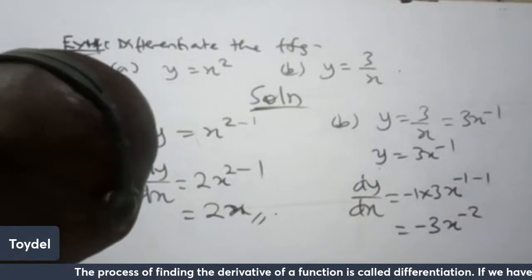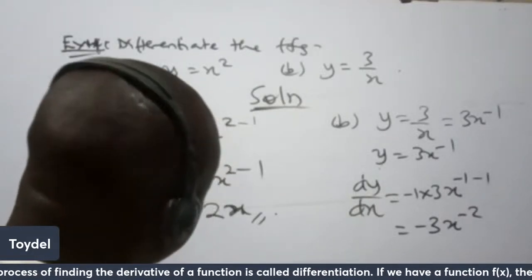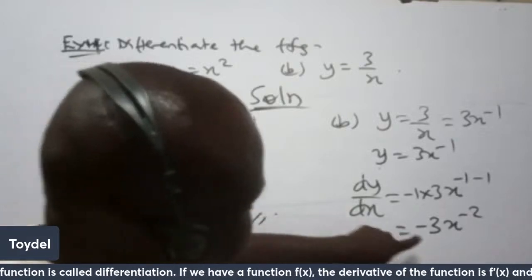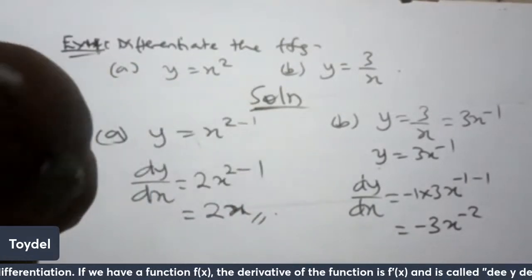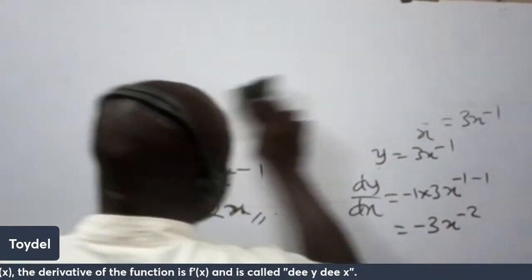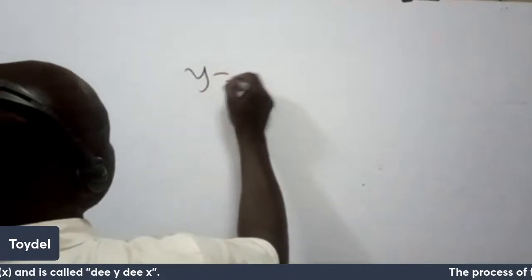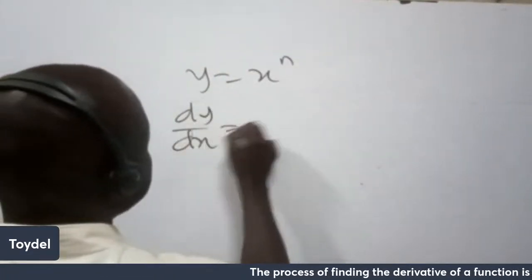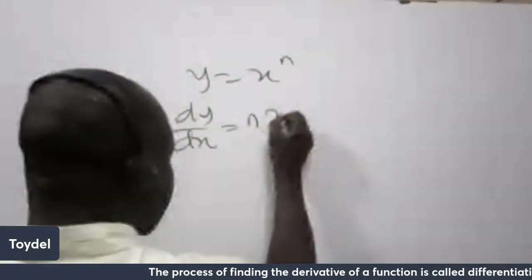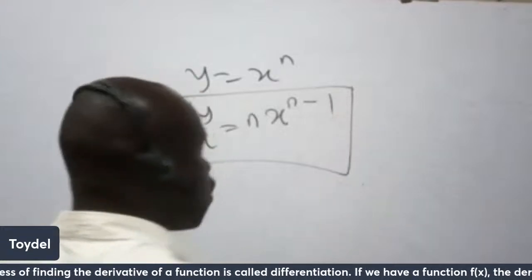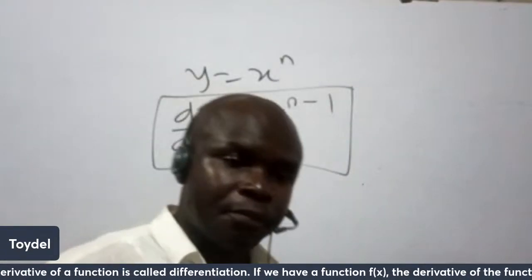If you check the first example and the second example, where we decided to use the first principle, this is what we got. The first example, we got 2x. Then the second example, we have minus 3 over x squared. So in general, let me just summarize before we go. When we have differentiation of a polynomial, y is equal to x raised to the power n, n could be anything, dy/dx is equal to, bring down the power, n x, now subtract 1 from the power, n minus 1. That is the general form of differentiating a polynomial function.